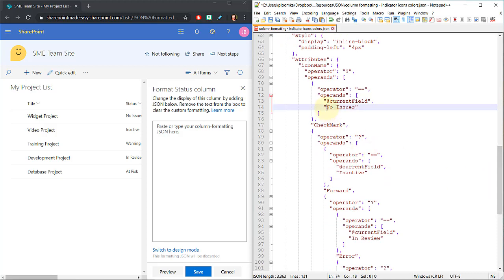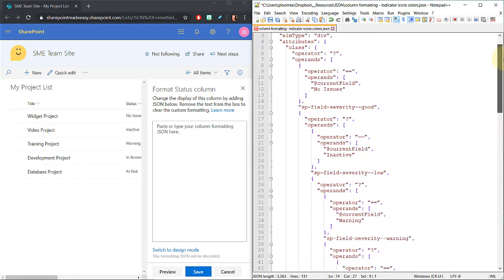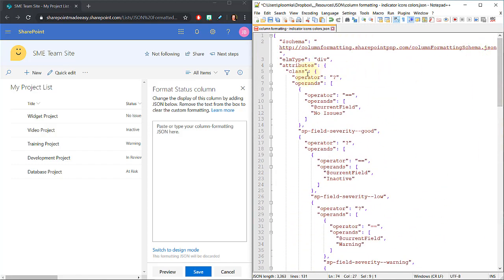You can scan through the code if you want and see that the options are listed twice, so you'll have to replace them in 2 places. Or if you're using Notepad or Notepad++, you can do a find and replace. Once your code is edited to reflect the options that you have for your choice column, you can copy the code.